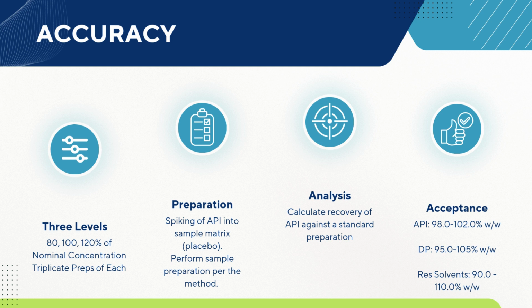The acceptance criteria that you place on the accuracy evaluation should be representative of the type of method and the product form. For API, the accuracy is largely dependent on weighing of the material and proper sample preparation technique. Therefore, the criteria is tighter. For drug product assay and CU methods, the criteria reflects that the specification for a drug product is wider than the API due to the variability of the dosage forms themselves. For methods like residual solvents, where the accuracy of the instrumentation detection is limited, the acceptance criteria is even wider regardless of the product being tested.